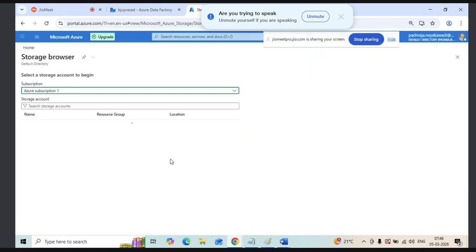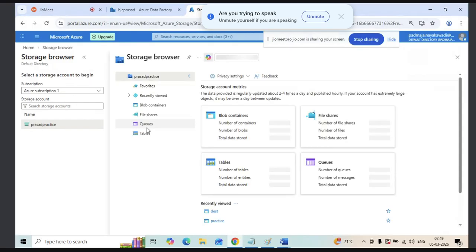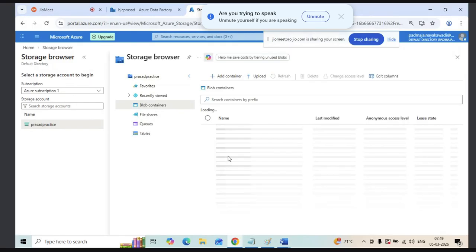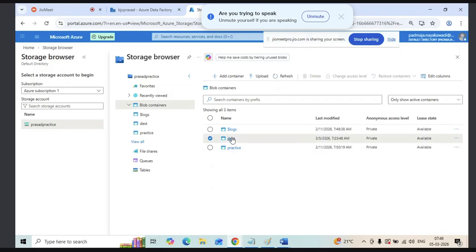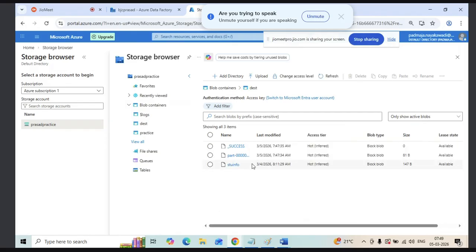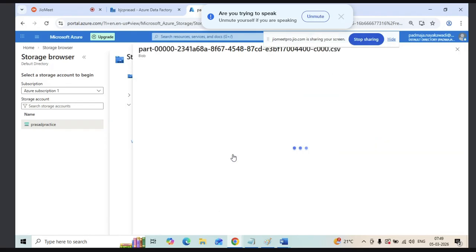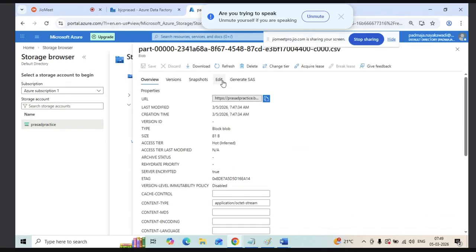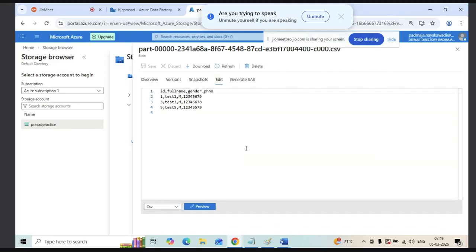Storage browser, blob container, destination. See this, there is a file created. Edit. See, I got these 3 records.